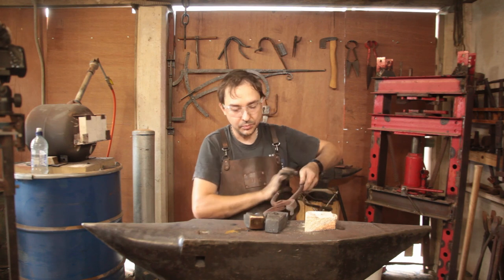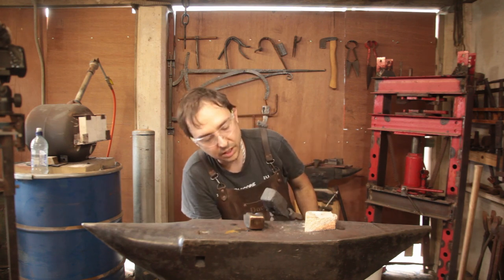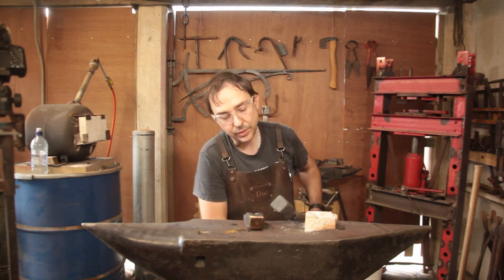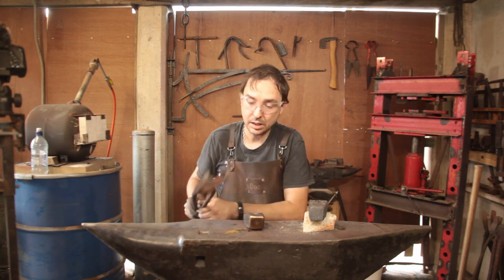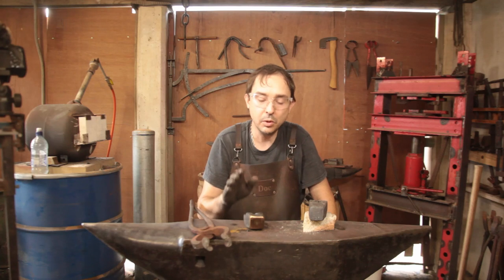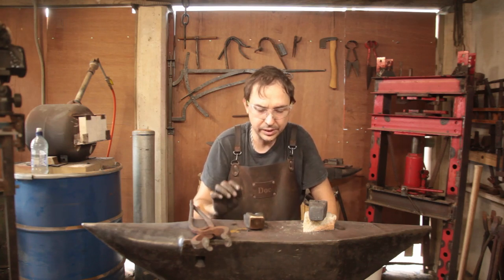So it has had a little bit of grinding done. I did that hot, so it's just a lot easier. I've completely blended in the welds, so I'm not even sure where they go to. So that's where I'm going to leave off on these. I will do a separate video on putting handles on them. So look out for that in the very near future.